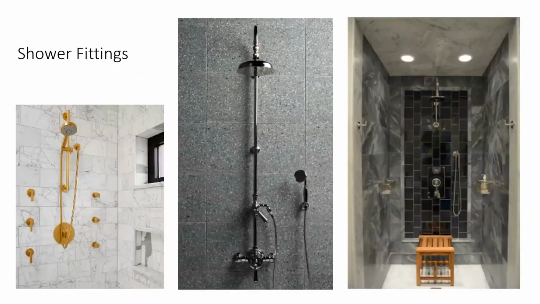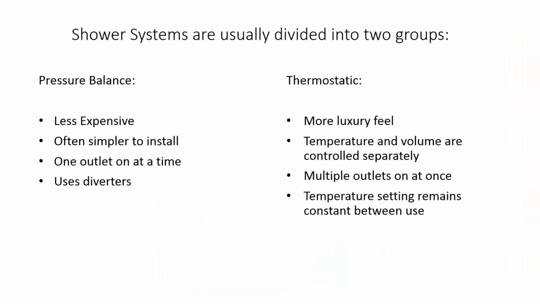All right, next to the last area, which is going to be shower fittings, and this is one of the areas where you can get so creative and I think really let your genius show and have a lot of options that will give your client the look, the feel, and the performance that they want. Now, nowadays, shower systems are usually divided into two groups because we need to control systems with anti-scald devices and make sure that they pass code. So we have two typical systems that are offered these days.